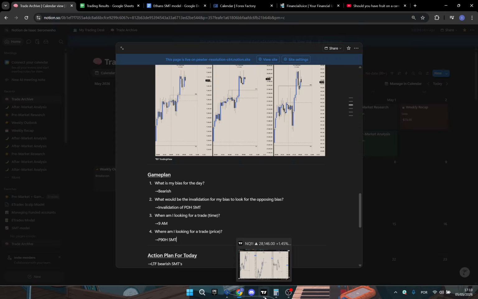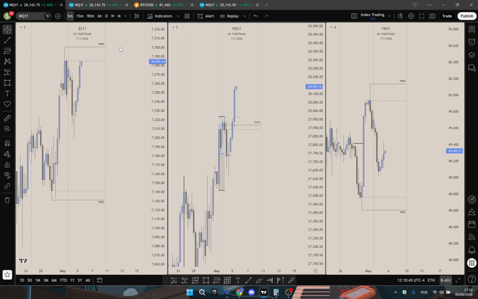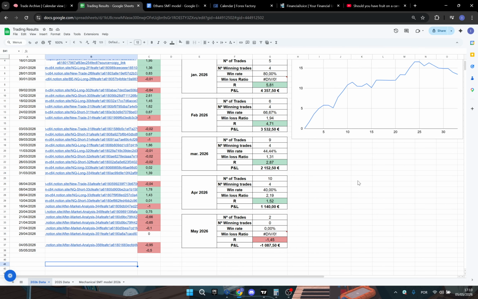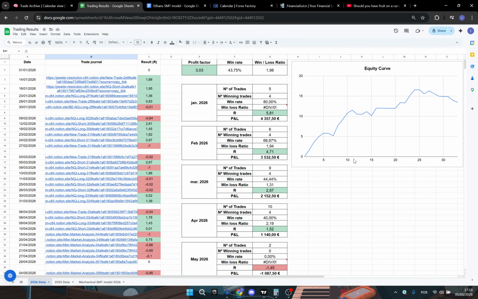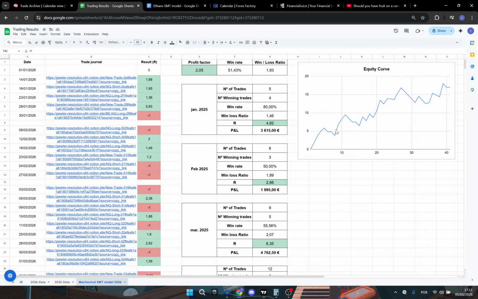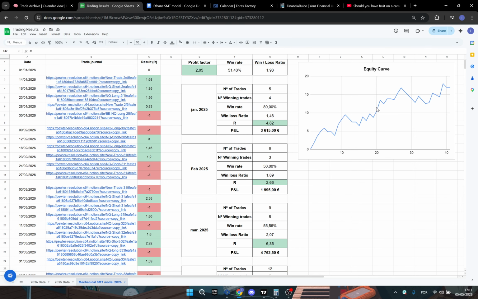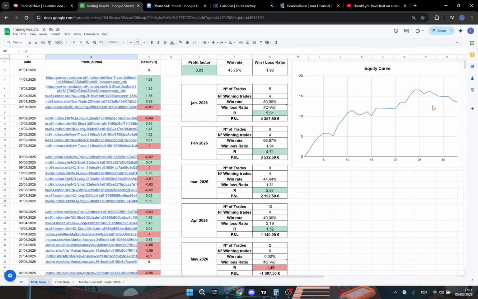I know it's a bit crazy to be thinking of shorting at all-time highs, but I'll show you guys. Actually, I'll just show it now. Basically, this is my equity curve on my actual performance this year. So as you can see, it's been nice. Right now I'm going through a drawdown period, but I also track alongside this my mechanical strategy. And if you go to my mechanical strategy, you can see that it's a bit sharper. The losses are a bit sharper, while this is a bit more flat, but overall you can see that my mechanical one is outperforming my current strategy.